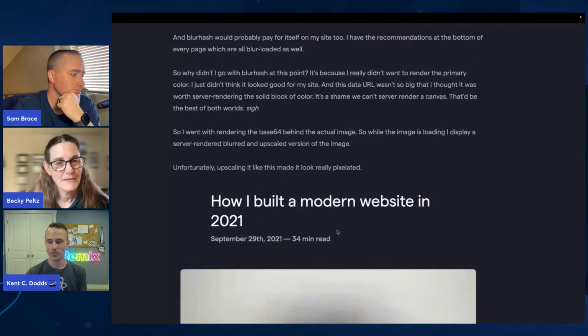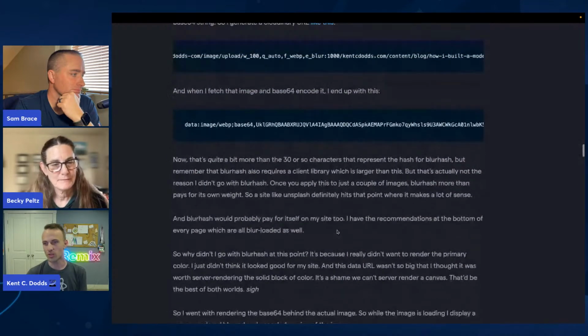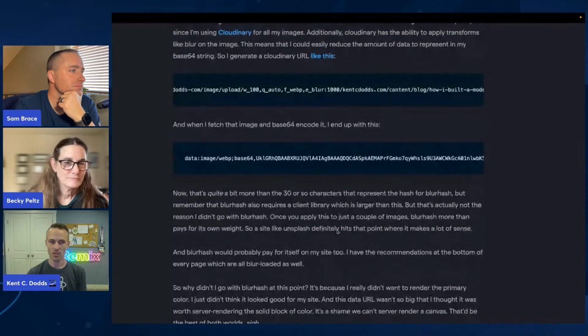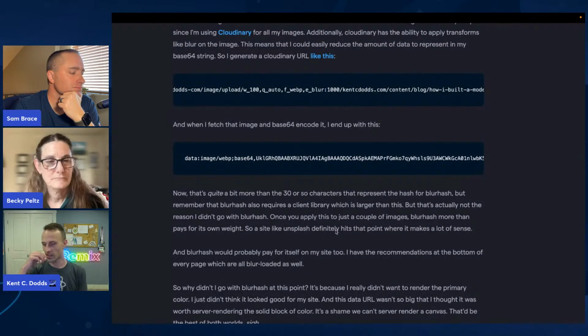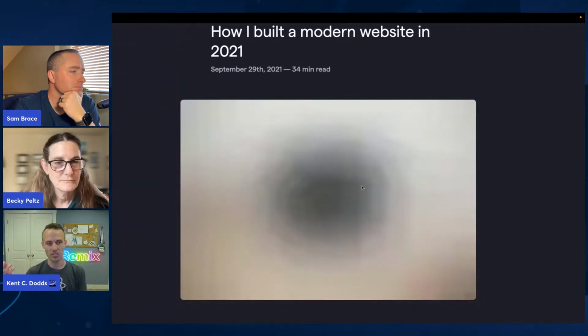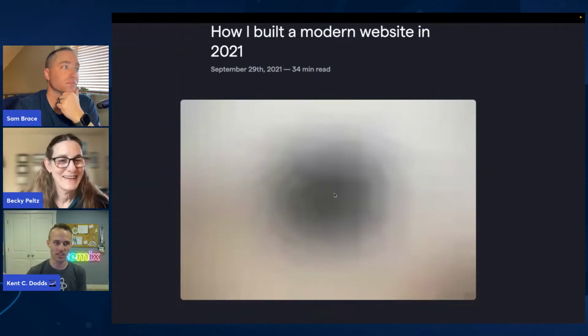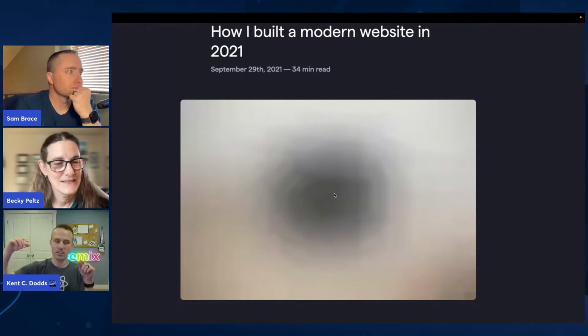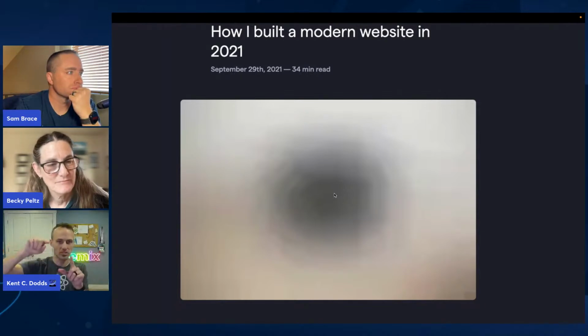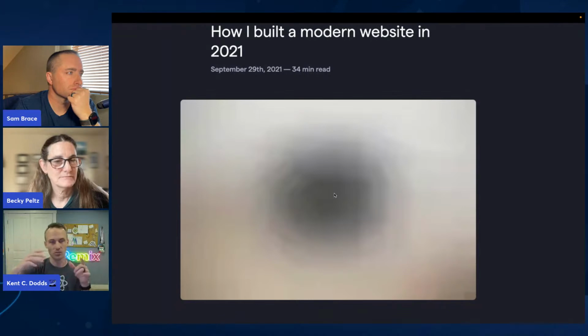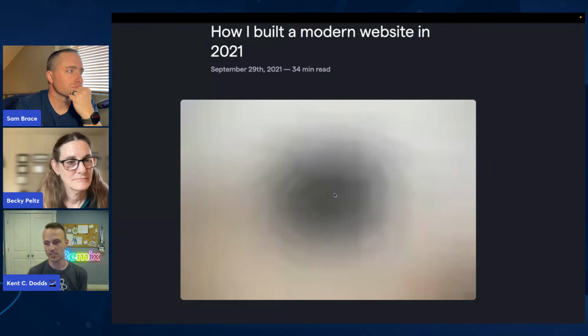So yeah. But this wasn't the end of everything, because one thing I noticed, and you scrolled to it for a second there, was that the blurred image looked really bad, very pixelated. What I did was take it at a width of 100, blur that, and then upscale it to like 1,000 pixels width. So even though it's blurry, it looked pixelated, and just didn't look very good.